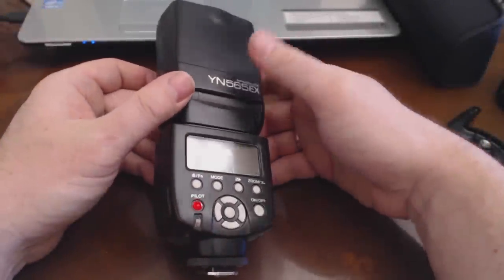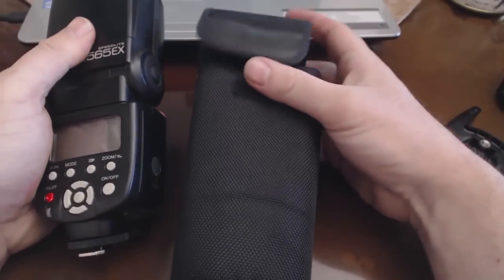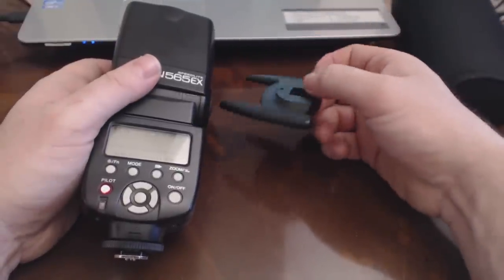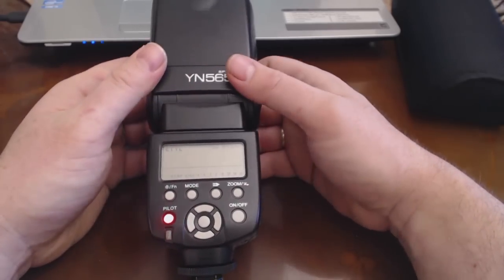Let's have a closer look at the YN-565. It comes in this rather natty case, which is great for protecting it. And inside you'll also get an instruction manual, which I definitely recommend you read, even though the English can be a little bit difficult, and a stand to put on as well. But for now, let's take a look at the flash.